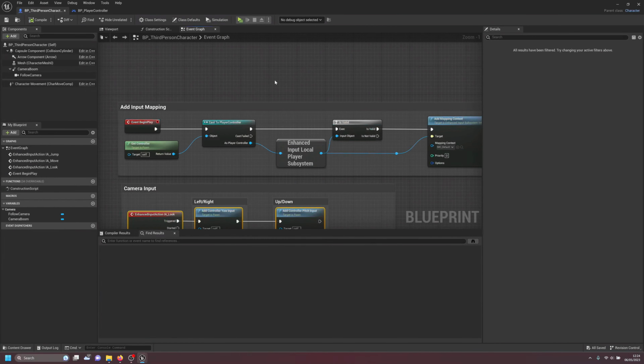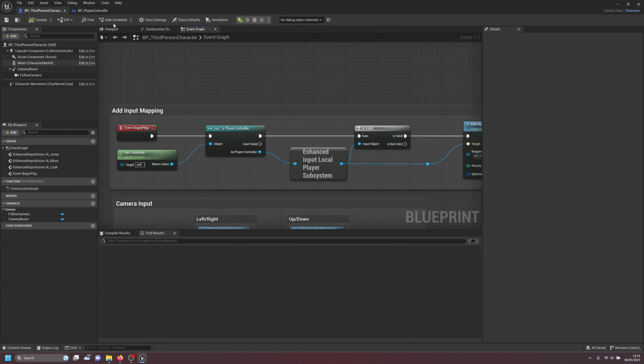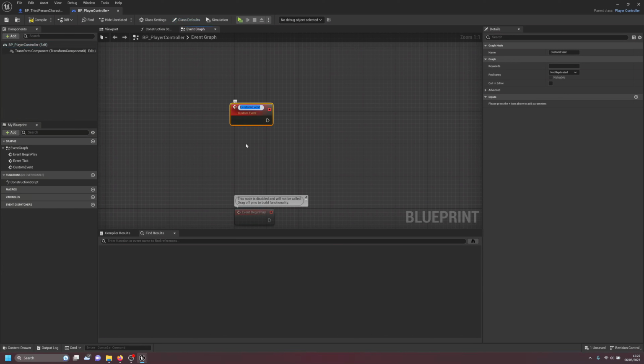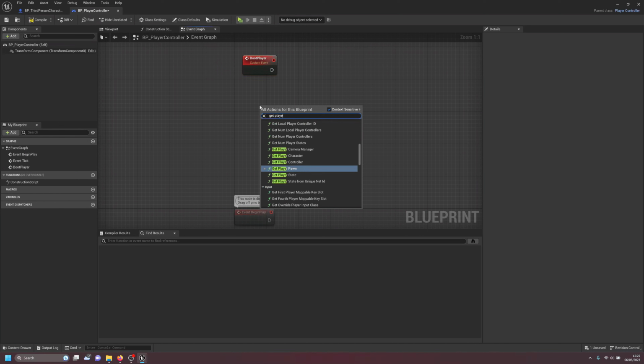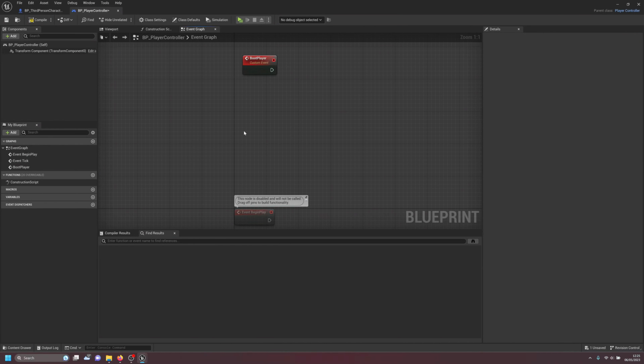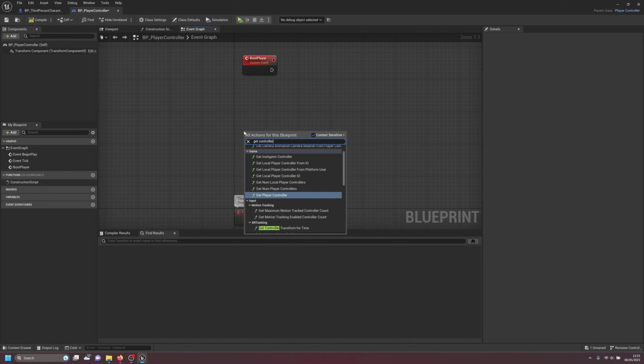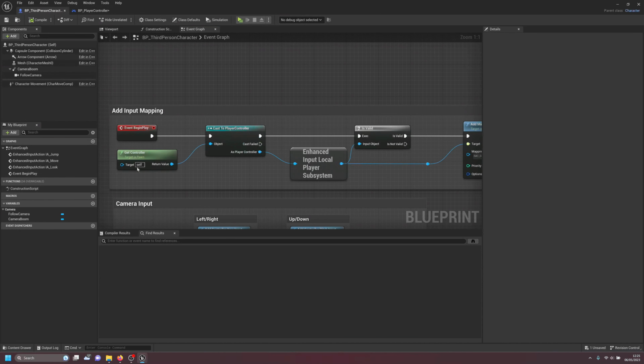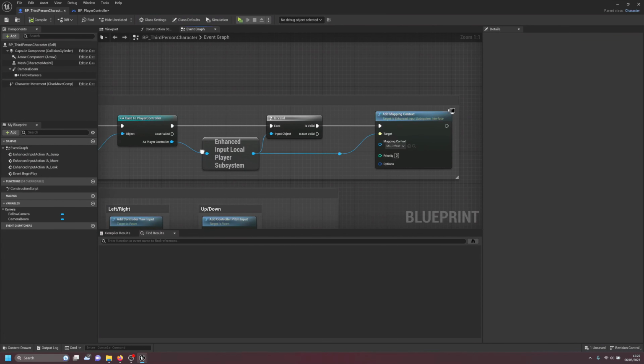The way you can do this is really simple. In the player controller, I'm going to create a new custom event and call it boot player. And what I'm going to do is get player pawn. No, sorry, I think it's get controller. Not the get controller, get pawn reference. Let me check what I need here. Get a controller. Yeah, I don't need that much.